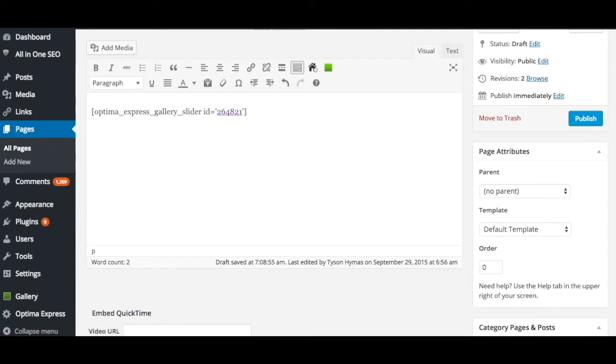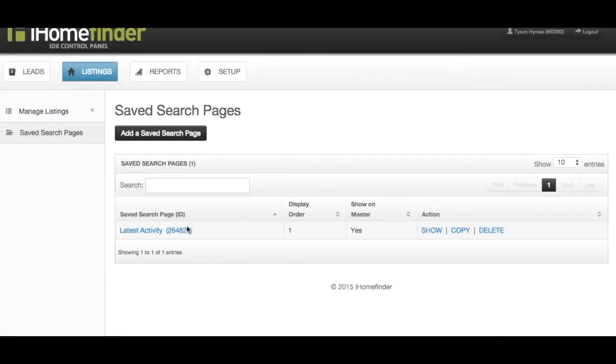The gallery slider allows you to configure a customized sized dynamic gallery to display featured listings or properties from a market created in your control panel. You can define the number of rows or columns to display, the effect used when listings advance, and whether the slider automatically or manually advances. If you do not specify a height and width, the slider will fit in the column provided, and will also be responsive for mobile devices and present one row and one column. To add a slider that displays listings from a market, use the code displayed on the screen and replace Market ID with the Market ID found in your control panel.